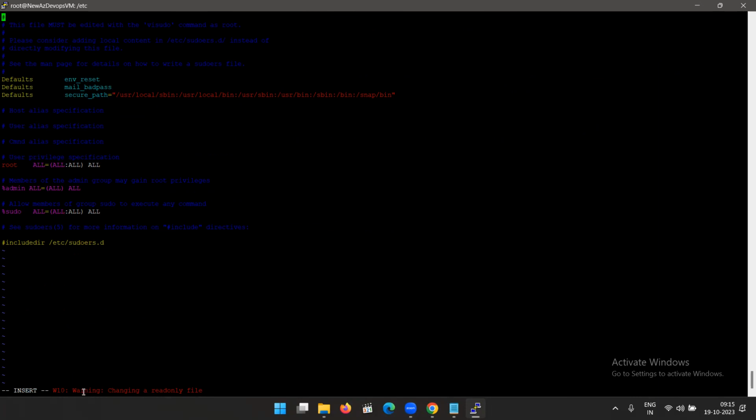Okay. Now, can you see this warning, changing a read-only file? Why is this a read-only file? By default, this file has read-only permission, so that no one can change the sudoers file. For changing it, you have to enter a different command, and that command is visudo. You cannot directly open this sudoers file; you can open it, but it will be opened in read-only mode.